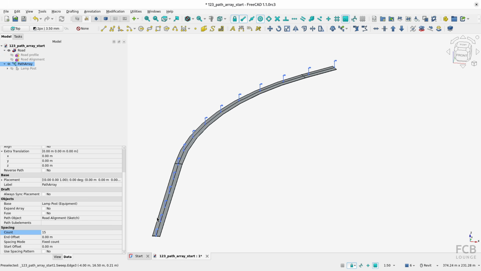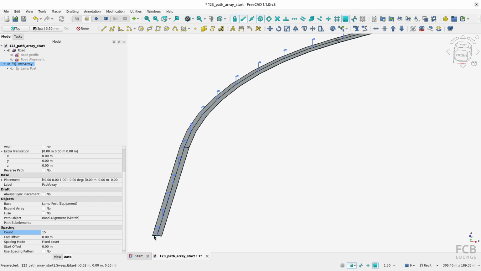Now this is nice, and sometimes it might be very useful, but here I know that I want to have 30 meters in between each of the lamps. So instead of fixed count for the spacing mode, I will click here and I would choose fixed spacing. If I click away, you can see that I have an information that the operation would generate too many objects.